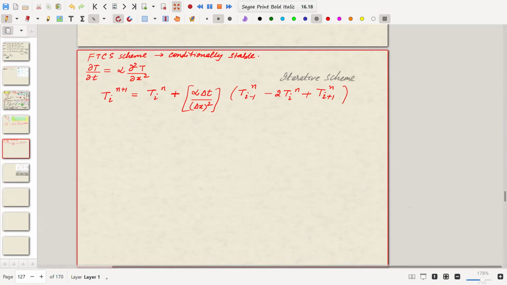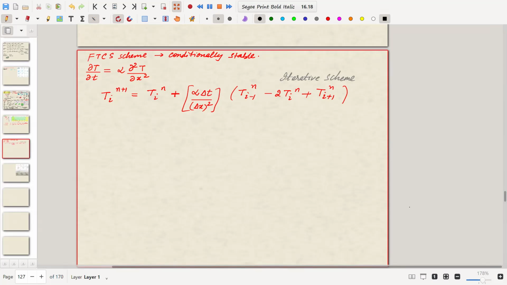Okay. Now, how to analyze the stability? As usual, whatever you are doing by numerical method is always an approximation, and you compare with the analytical solution. The difference between the analytical solution and the numerical solution is the error. So if your numerical method is not converging, the error should grow, isn't it? So we want to see when the error doesn't grow. If the error doesn't grow, then the method is stable, and we want to find when it is stable. Simple logic.